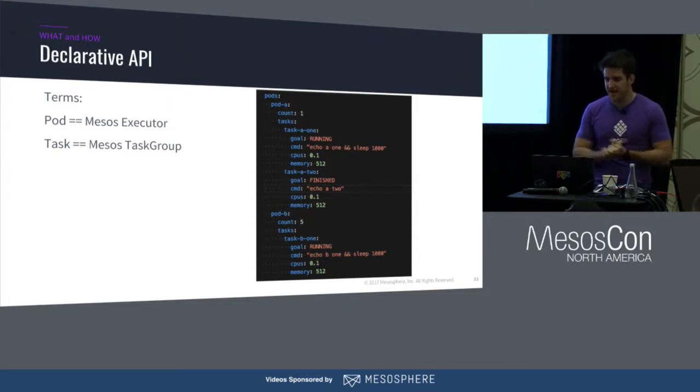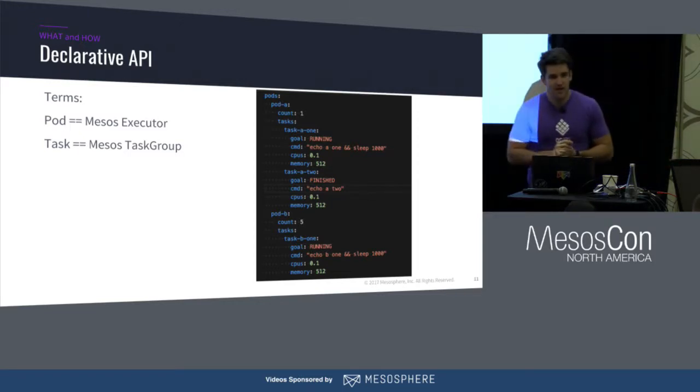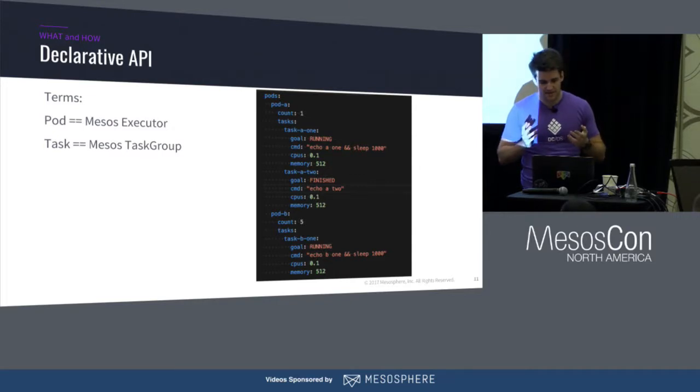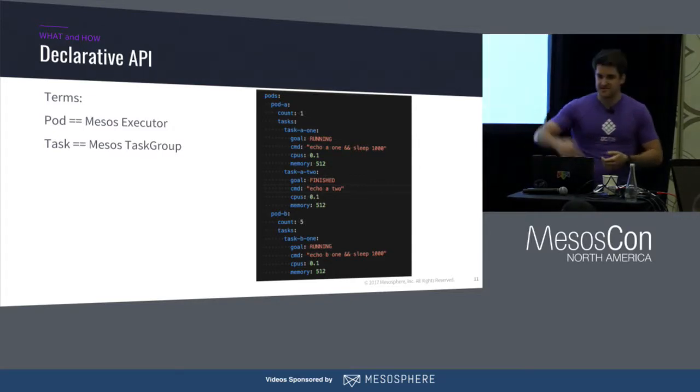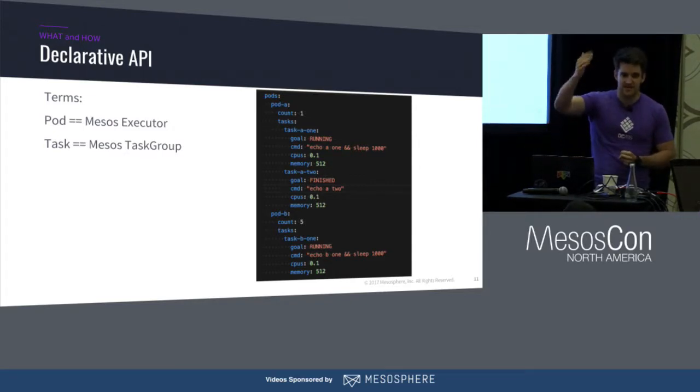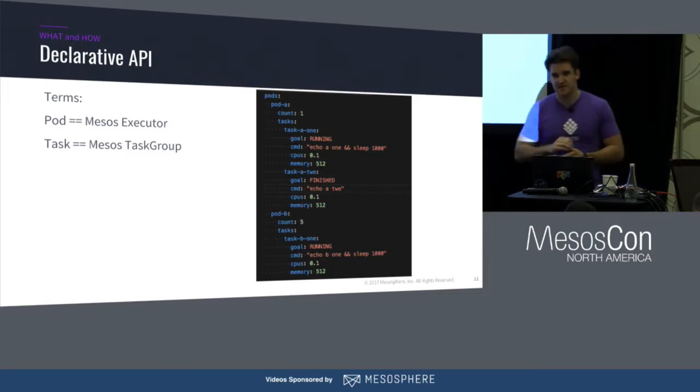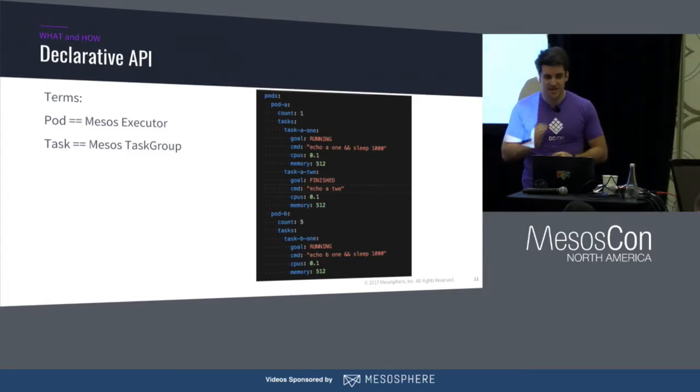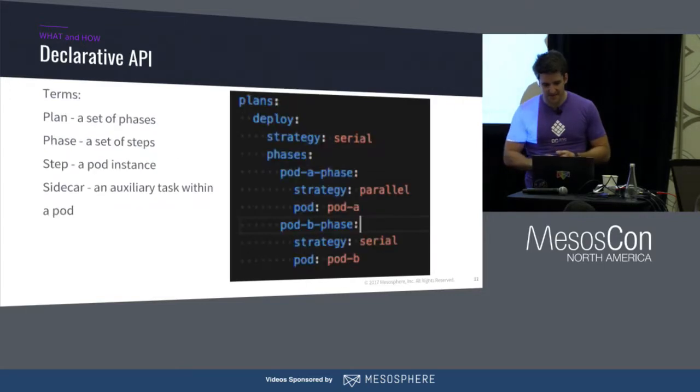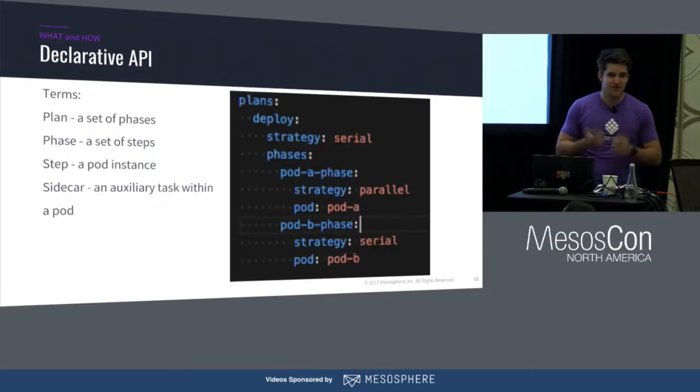You can do some cool stuff. Obviously you can have a bootstrapping task. A great example is our HDFS framework. We format the name nodes. Those are essentially tasks with a finished goal state. Then after that, we actually start the name node server, right? Additionally, you can do sidecars where you might define a plan that an operator is going to run.